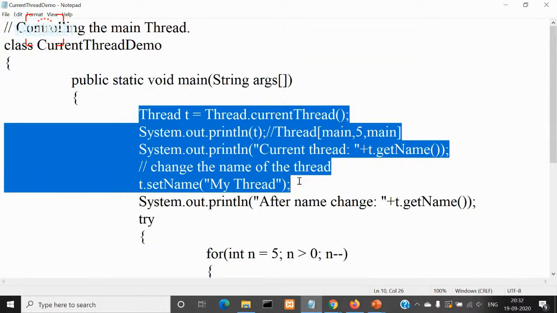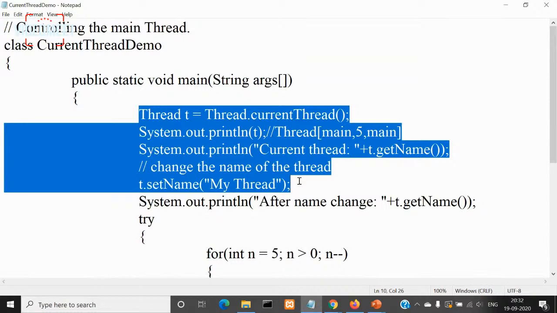But we'll not see initially how to create an additional thread other than the main thread. Every program must definitely have one thread, that is the main thread, and that will automatically start its execution. Then this main thread is going to generate other threads, means it is going to create other threads.